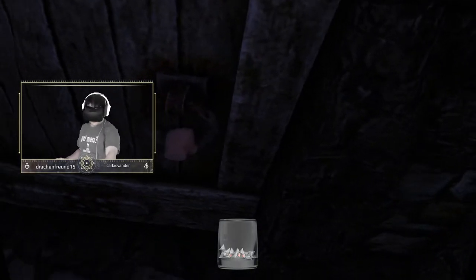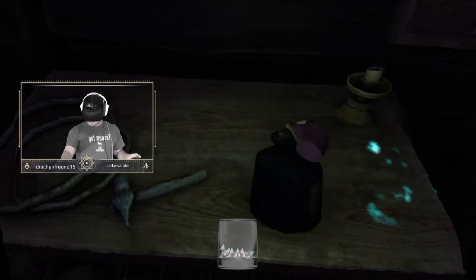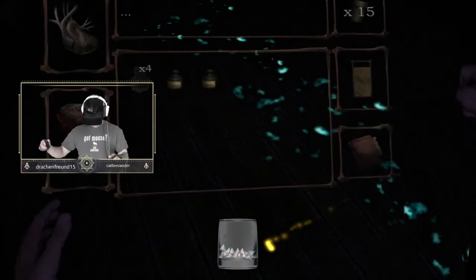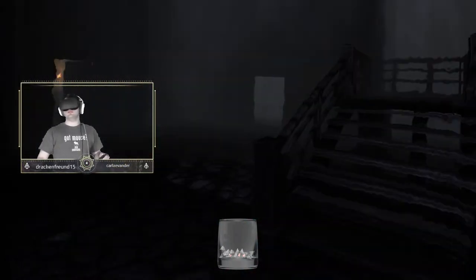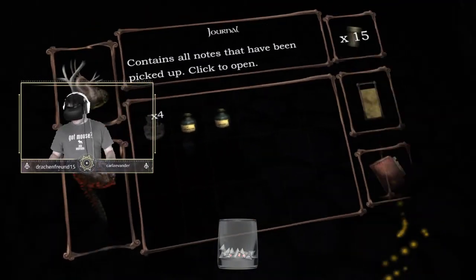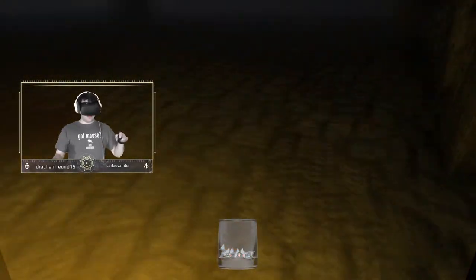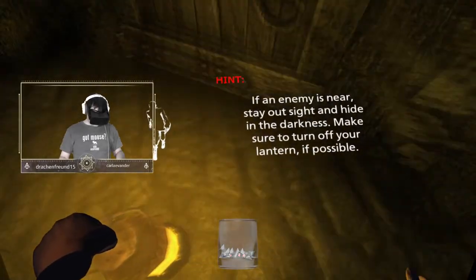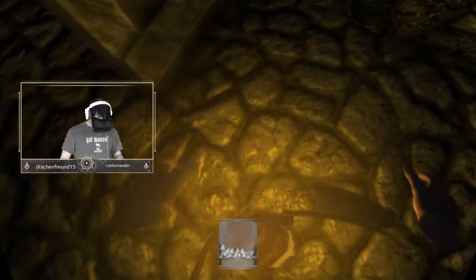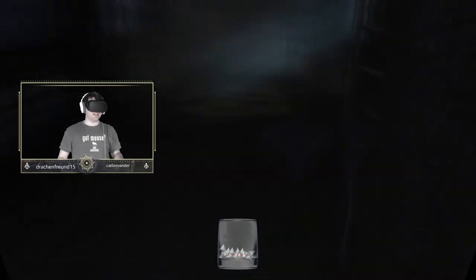Okay. I'm sweating. I could feel myself sweating. This is... fine. What are we doing on... Yep, dot, dot, dot. Okay. Oh, but Vertigo's gone. Okay, good. Okay, wait, how much do I have? Okay, I have a decent amount. I could kind of use this. You know what? I changed my mind. Never mind. The enemy is near, stay out of sight and hide in the darkness. Make sure to turn off your lantern if you can. Oh no, it's back. Vertigo's back.